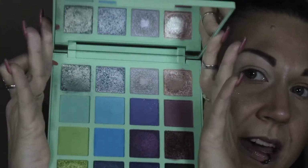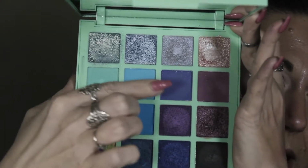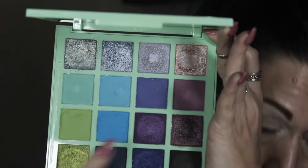Okay, so because all of the colors in this palette work really well together, I'm gonna try to use as many shades as I can. So I'm gonna do a three-toned crease. I have to be careful because this shade came broken. But I'm gonna go with the green, the blue, and then the purple through my crease. And then I'm gonna go with this and the blue on my lower lash line. And I'm gonna play around with a couple of the shimmers on my lid, inner corner, all of that. But I just figured I'd try to use as many of the mattes as I could.